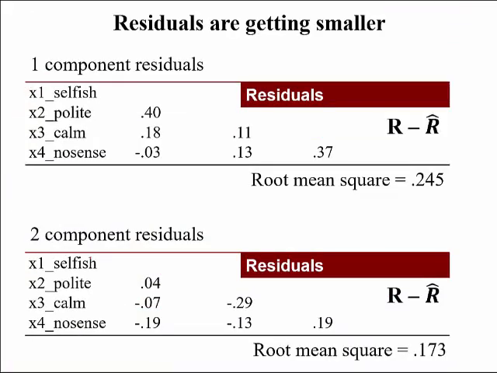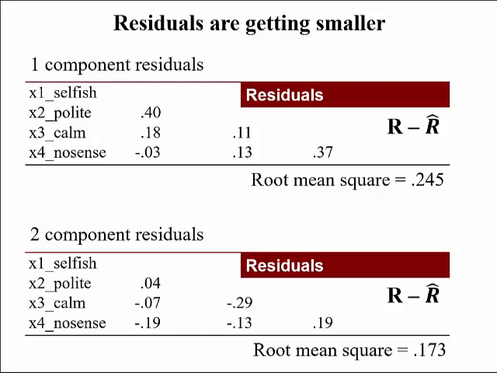And as I mentioned before, we can look at the size of these residuals to get a sense of how well a factor score or a component score is doing in explaining variance in all of our X variables, in all of the items on our questionnaire. If a factor score or a component score does a really good job of explaining variance in our items, then it will also do a really good job of reproducing the correlation matrix. If we have a factor score or a component score that does a really bad job of explaining variance in our X variables, then it will also do a really bad job of reproducing the correlation matrix. So we can look at the size of the residuals for our reproduced correlation matrix to get a sense of how well a factor score or a component score is doing in explaining variance in our X variables. And so I mentioned that before.